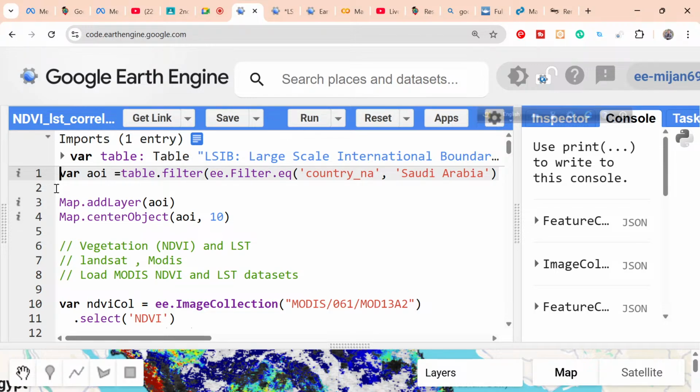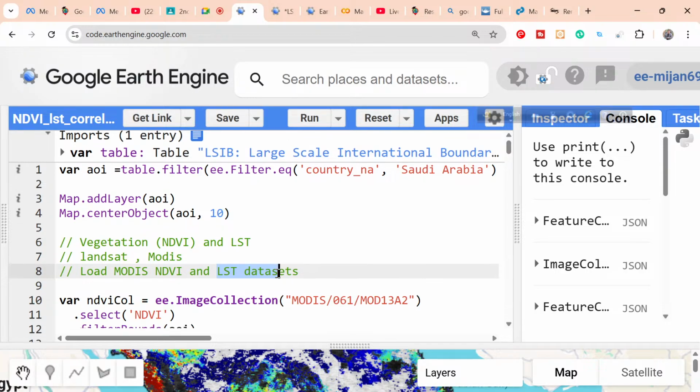So for this example, here I take two values. In this case, I simply take the MODIS NDVI value and also get the MODIS LST. So I take the two data sets, MODIS NDVI and MODIS LST, and I want to make the correlation analysis between NDVI and LST. Suppose NDVI is high, then what happens for LST? Where LST is high, what happens for NDVI? So this type of thing we try to explore from here.